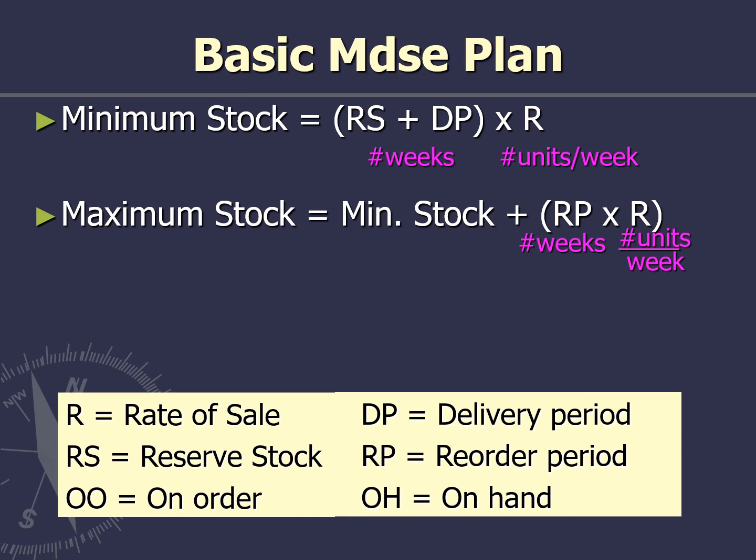If we order anything beyond this, or carry more than this maximum stock, that means we have an unnecessary extra amount of inventory that we could have not ordered, right? So we don't want to go over the maximum stock, and we don't want our stock to be lower than the minimum stock level, because that will make us run the risk of things running out of stock, and we don't want that.